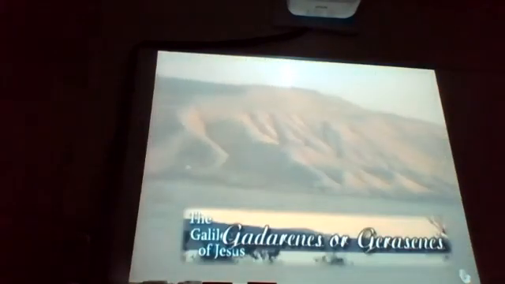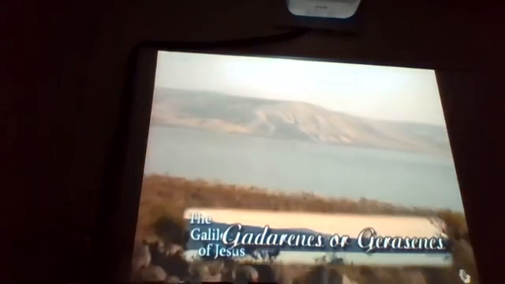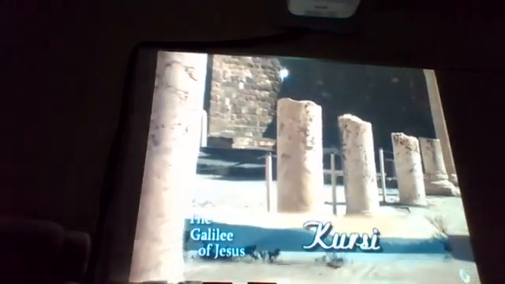Our next stop will be in the area called the Gadarenes or the Gerasenes, where the mountains come down to the sea. What you see here are the remains of an ancient Byzantine church in a place called Kursi, located at the foothills of the Gadarenes. This is the traditional site where Jesus miraculously healed 2 demon-possessed men. Above us are the Golan Heights, which were occupied by Syria until the Six-Day War in 1967. The Syrians used to shoot from those heights at anything that moved down here, and that included lobbing shells at boats on the Sea of Galilee.